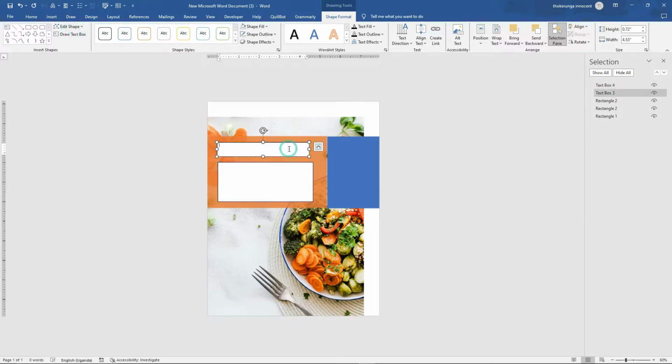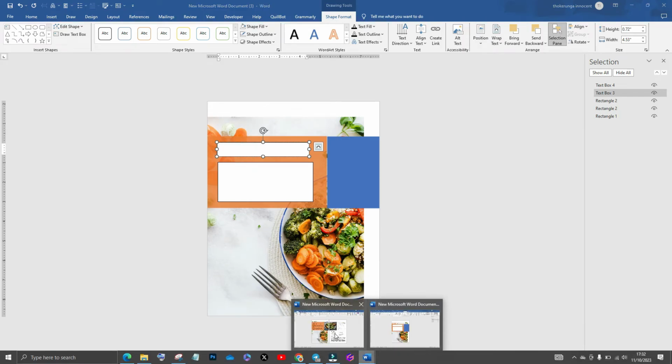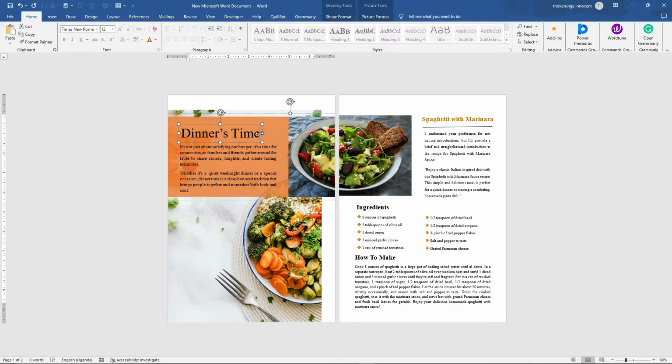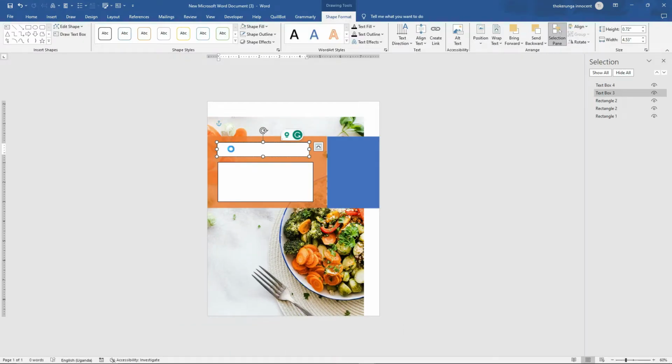Now after doing that, you click on this first text box, then you type whatever you want. Me, I'm not going to type, I'm just going to copy. So I'll come here and copy what is here, and then go inside here and paste. So I'll paste it as the smallest. Now you can see that I pasted it and it's very small.